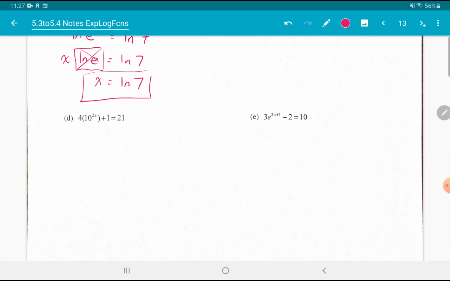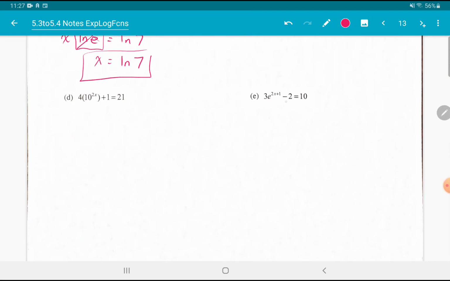Let's do letter e together. So here, just solving like a normal, typical algebra equation, first thing you want to do is work with the outermost part first. Get rid of the outermost part, which is the minus 2. And we'll get a 12 on the other side. Then keep on working towards the x value, so we need to divide by 3 now. E to the 2x plus 1 is now equal to 4. And now this is where if we need to solve for x, it's an exponent, we need to bring that exponent down, and the way we can do that is by ln'ing both sides. And we ln it because the base was e. Okay, so we ln e to the 2x plus 1 equals ln of 4.